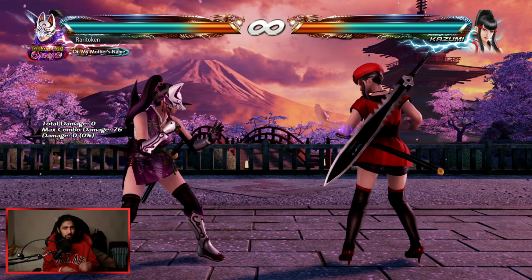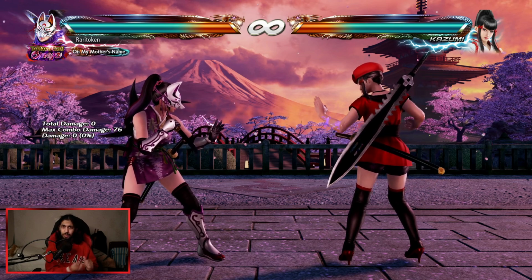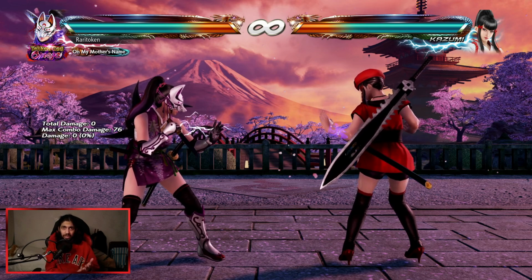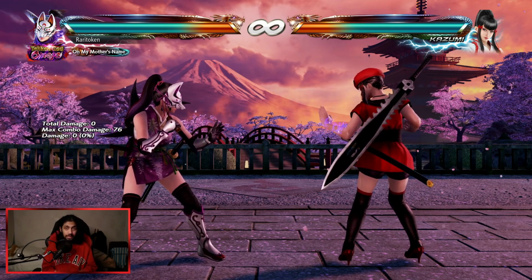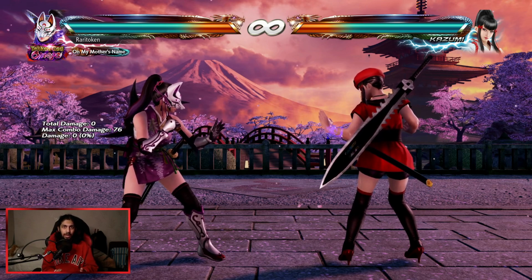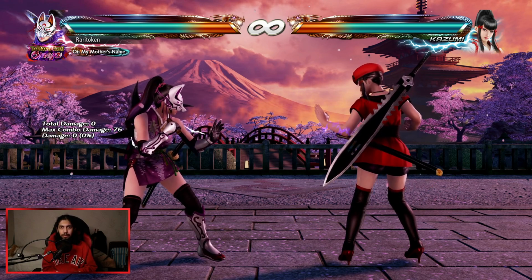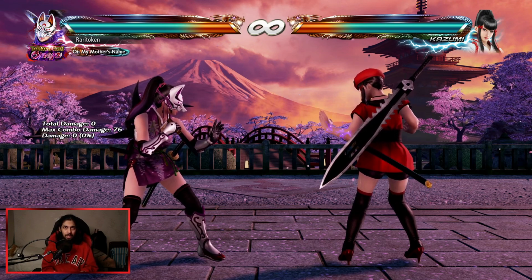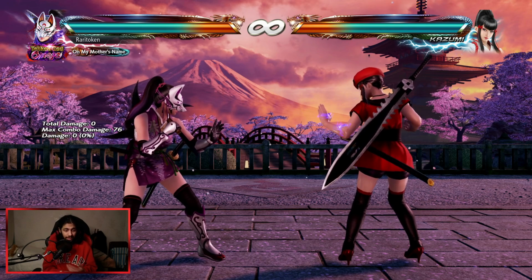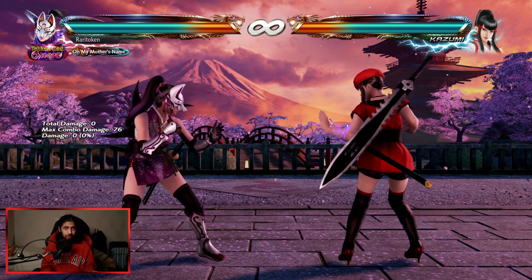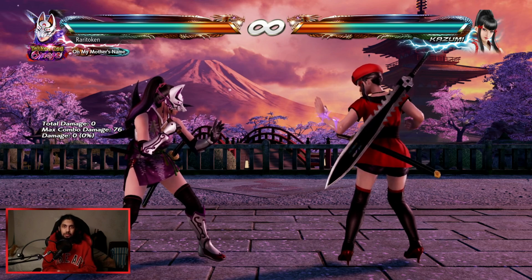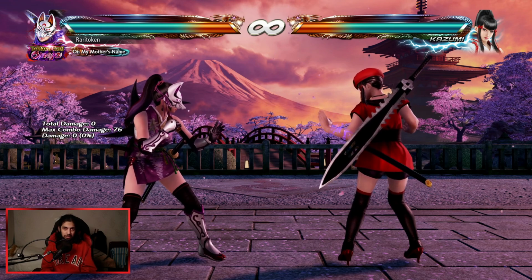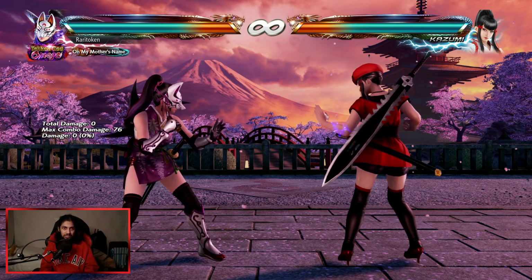Why we use this is because we have different platforms we're playing on. For example, Xbox, the PlayStation, you have a PC, or arcade. Every interface is going to be a little bit different, like square, X, circle, and triangle on PlayStation, but on Xbox it would be like X, A, B, and Y. On PC it would be anything really, because you can keybind it. But to make it much easier for the Tekken players to explain what move we're doing, we just use the notations. So talking about the notations, let's get into it.